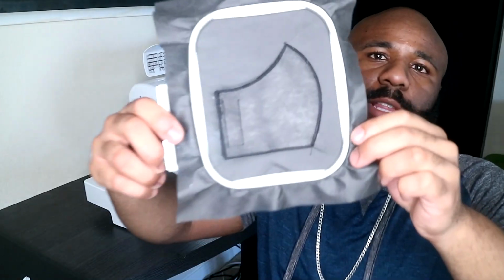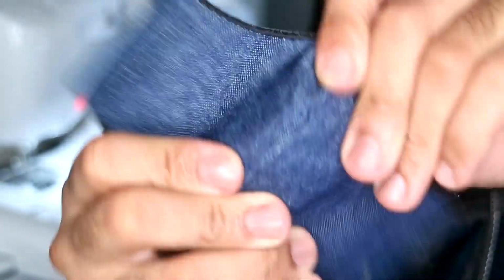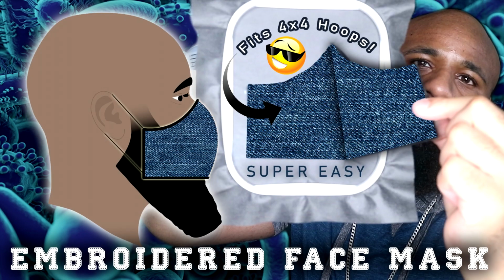And this is what it looks like at the moment. As you guys can see, we have both pieces. But now all you have to do is flip it the other way around. Nice little crease. And push it through. But this is what it will be looking like, guys.